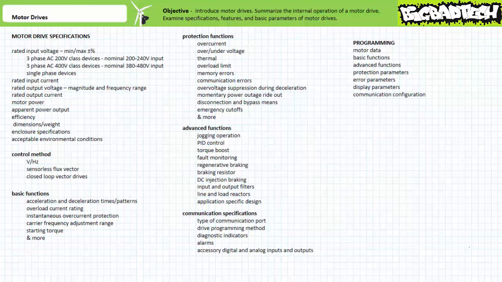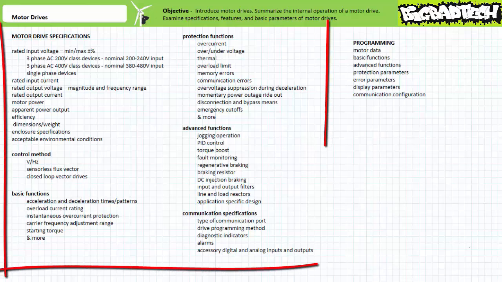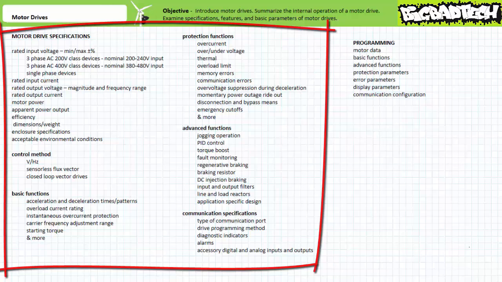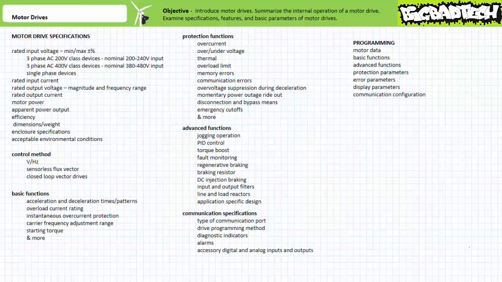Programming a motor drive is essentially the means by which a technician walks through all the parameters previously discussed and sets up the motor drive to do what it's supposed to do. Drive programming can be a complex and tedious affair because the actual process requires intimate knowledge of a specific motor drive's decision tree and navigation within it using an extremely limited number of buttons and a very small display panel on the operator's interface. Some manufacturers offer offline programming software allowing a technician to use a regular PC to program and even simulate operation of a motor drive, after which the program can be downloaded to the motor drive and saved.